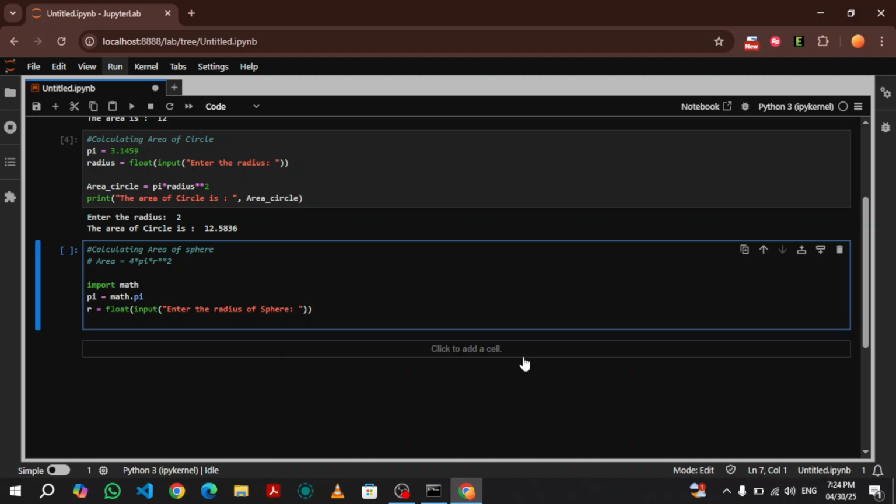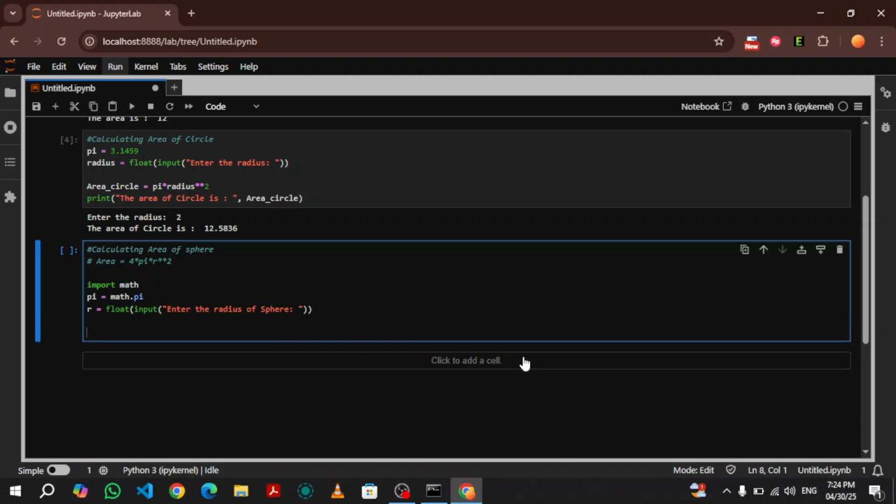And then sphere area is equal to 4 into pi into r double asterisk 2, which will multiply r by itself.